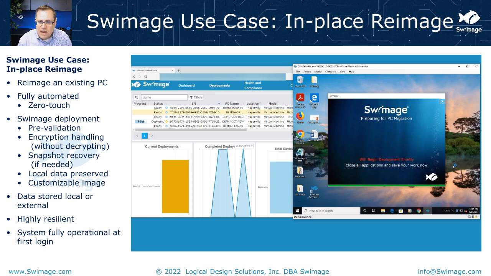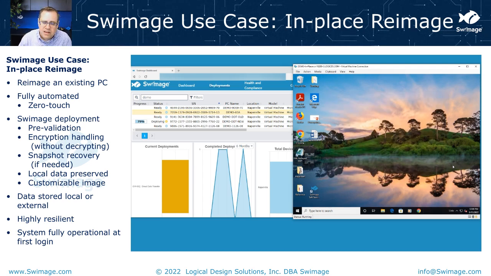So what it's going to do right now is it's going to do a dry run validation. This dry run validation scans the systems and goes through every step of the process and makes sure it has everything needed to do the deployment. It does that on top of what Attune's already done to validate all the data and the bits. It does it again just to make sure everything's still there. The goal with this process is we want to make sure that it's going to go end to end 100%. We don't want to have any issues partway through. Okay, so it does that dry run validation, makes sure all your applications are valid, and it's going to be successful.